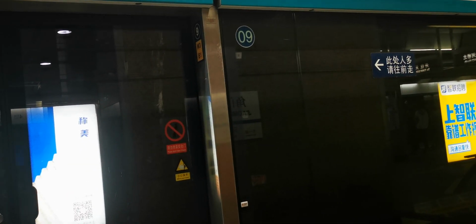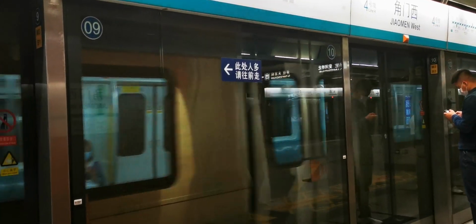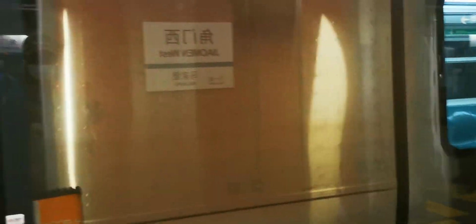So anyway, we're jumping on the next train. Yeah, we're just jumping onto the line. So what we're doing is we're going to change up ahead, but at the moment we've got 2 stops to go. Is it Beijing South railway station? It's Majiapu. Then we go to Beijing South railway station. Oh, the train is here. So what we're going to do is we film. Remember, this is the time when they're saying China is under lockdown, Beijing is under lockdown. Someone is fighting me, so I've got an issue. No. Let's go.